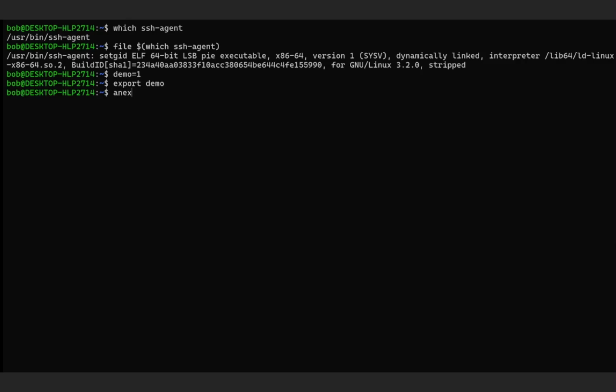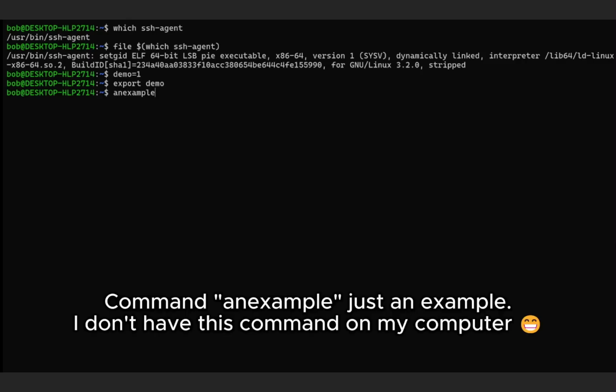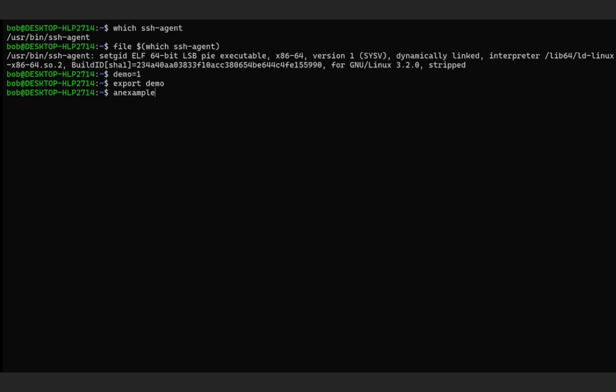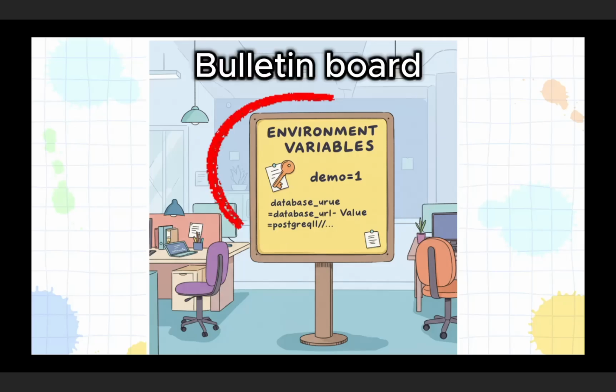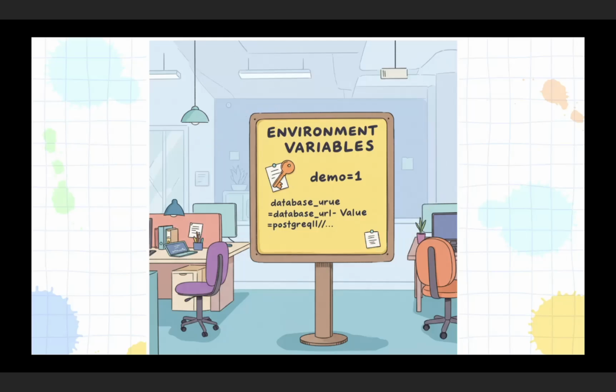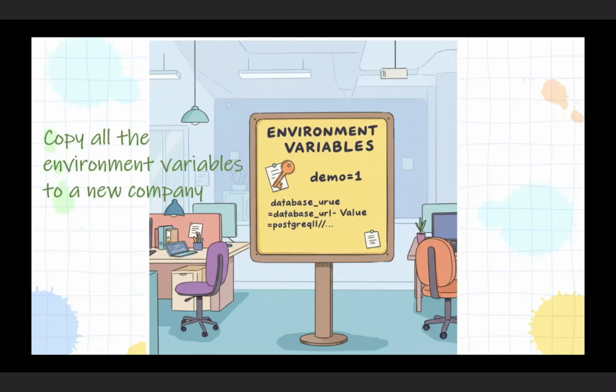When you execute a program in a shell, you actually create a process according to that program. All the environment variables are copied into the new process, but the shell variables are not. So here the shell process is a company working on infrastructures, provides a bulletin board showing all the environment variables that other new companies could copy in order to get some shared information.